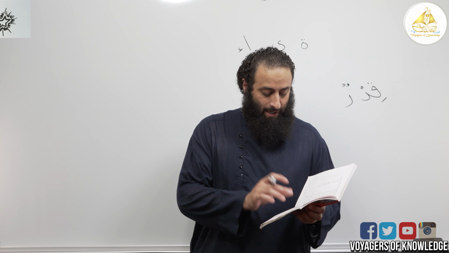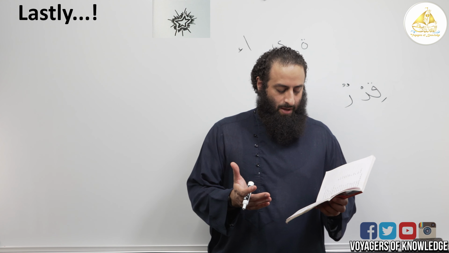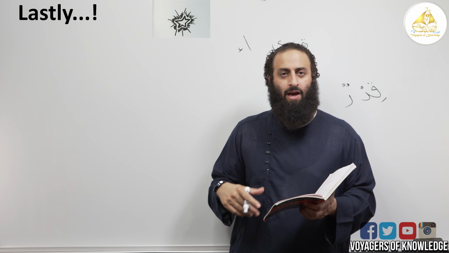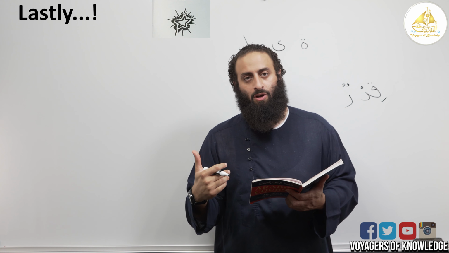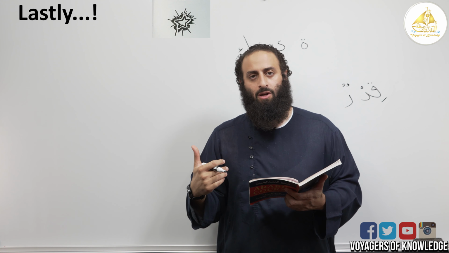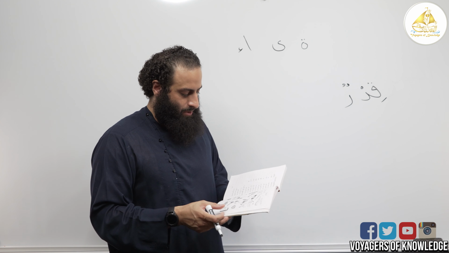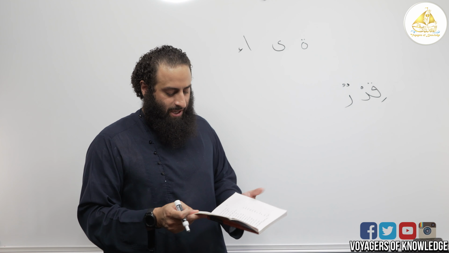أخيرا, finally, أخيرا. You point to the stars and you say ما هذا. هذا we normally say is for something close, but for the sake of just this exercise, maybe it's on a board or a page. ما هذا. You say هذا يا معلم, هذا نجم. هذا نجم. Very good. So that was the exercise on page 36. And now we can go ahead and move on.